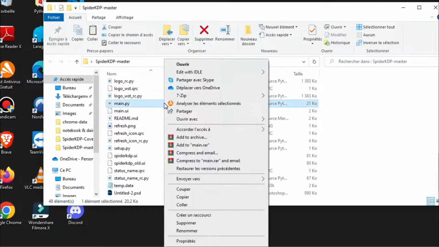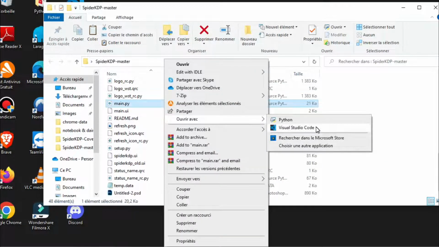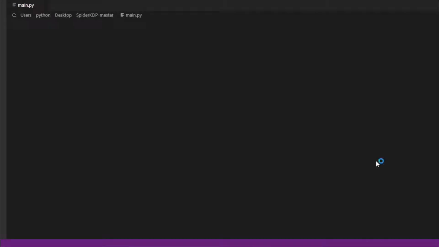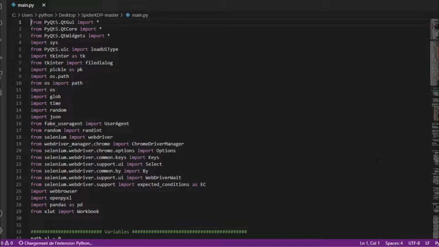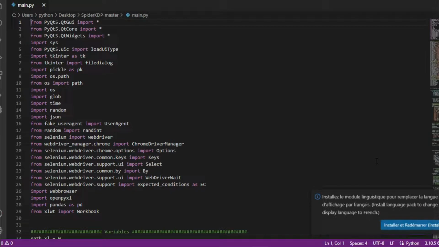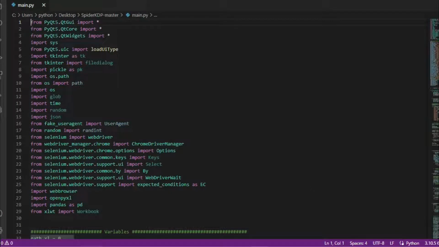Great, now double-click on the new file. And the text editor Visual Studio Code that I told you to download will open. So this is the script that we will run soon, to use the software. So in this section are the libraries that must be installed to run this script, and obviously you're not going to see them with the green color, which means you should install them.